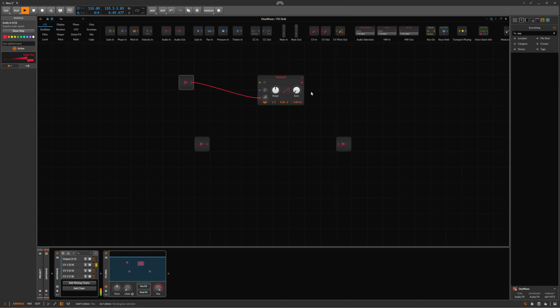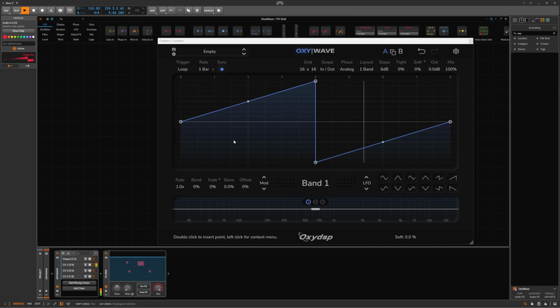So lots of stuff that you can do with this. Anything that takes audio rate modulation, you could feed this into and control it, or you could send this to some plugin that takes an external sidechain or another instance of OxyWave and trigger it like that, or trigger a compressor. And of course, you could also route this into some piece of hardware and get some modulation going.